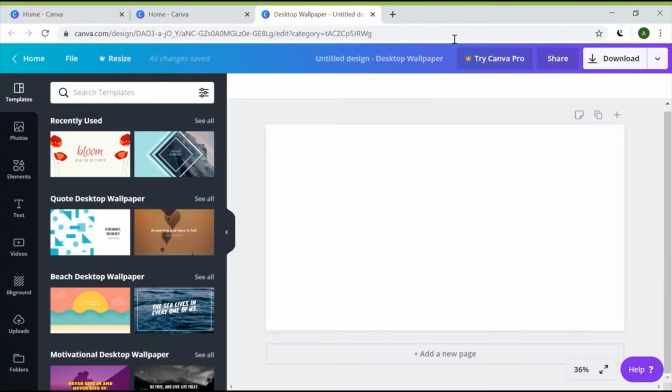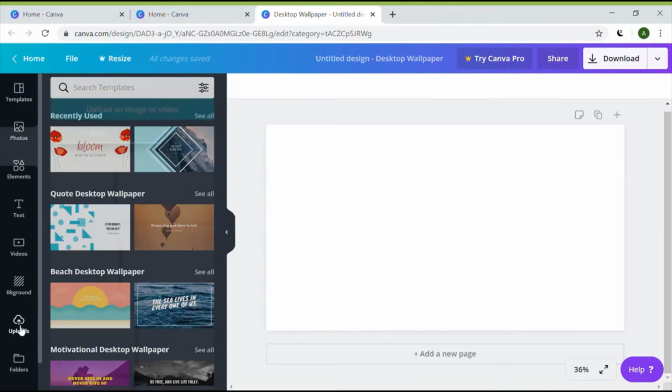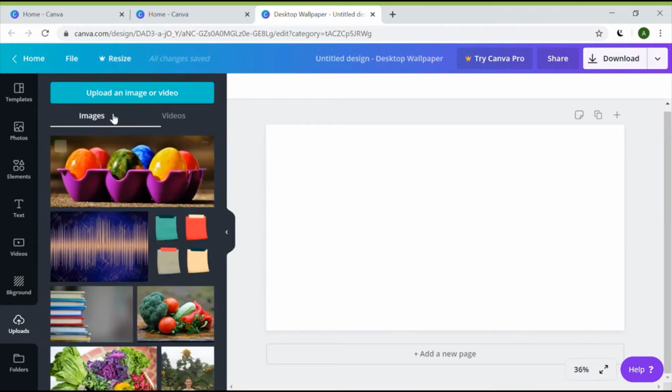So back to Canva. The first thing that we're going to do once we have that image saved on our computer is to upload it to Canva. So right here you can see this little uploads icon. Click on that and then click on upload an image or video.